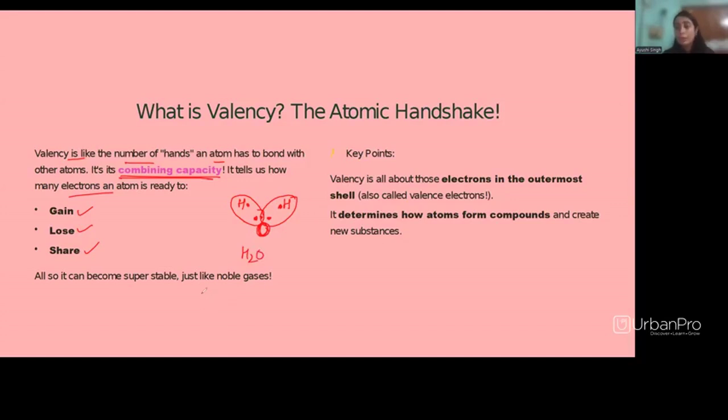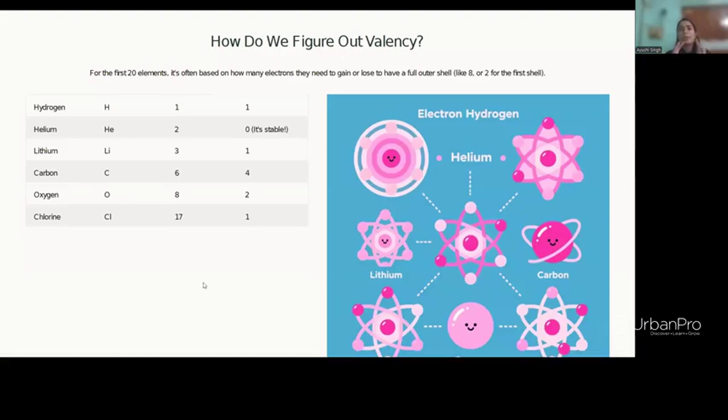So that is how your compounds are being formed on a very deeper level, you can say. So valency is all about electrons in the outermost shell. How many electrons are there? That we'll actually discuss in our classes in depth. So just for an overview, you can see that hydrogen is actually having one. This is the atomic number here, and here it's valency. So hydrogen has only 1 electron in its outer shell and it can share it with any other element. Helium has 0.